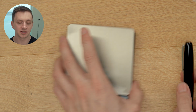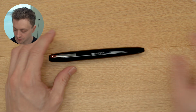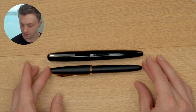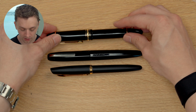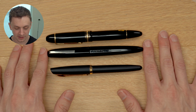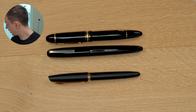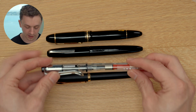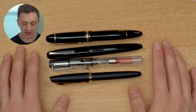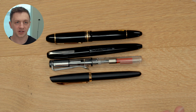Now in terms of comparisons with other pens, here it is with an Aurora Style. You can see it's a good amount bigger than that. And then here's a Montblanc 149, which is roughly the same length, but the 149 is definitely thicker. And here it is with a Lamy Vista, and it's a bit larger than that. So I would definitely say this is a full-size pen, if not a proper oversized pen.